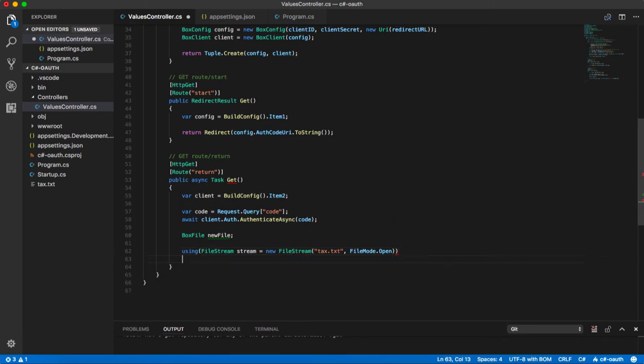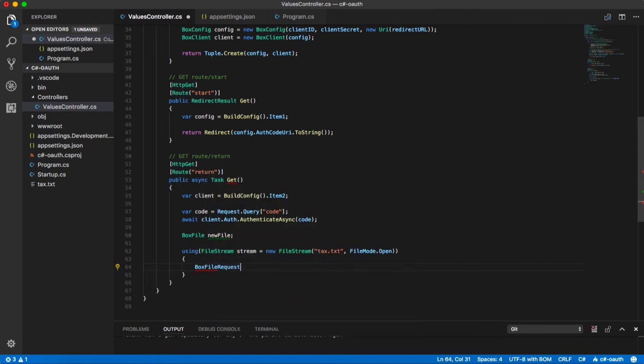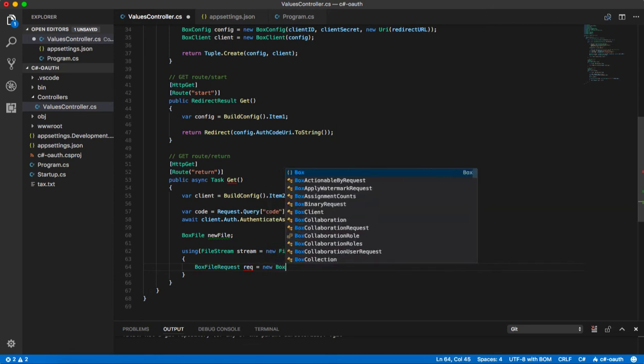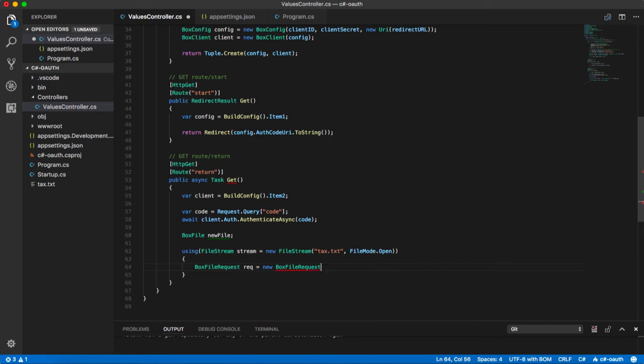Next, we set up a new BoxFileRequest, BoxFileRequest equals new BoxFileRequest. Within the BoxFileRequest, we can specify the name of the file as well as where it will be uploaded.